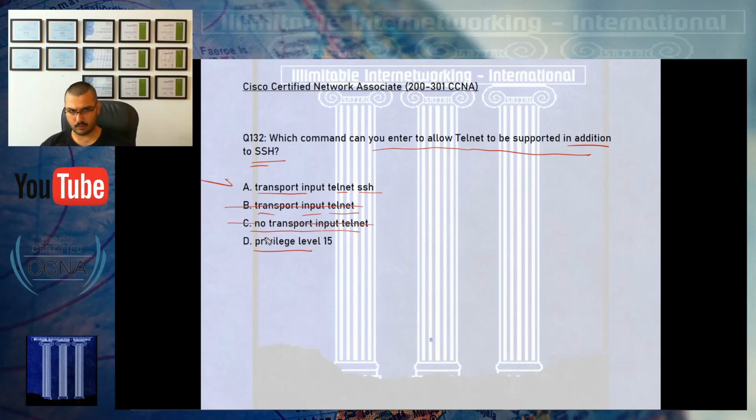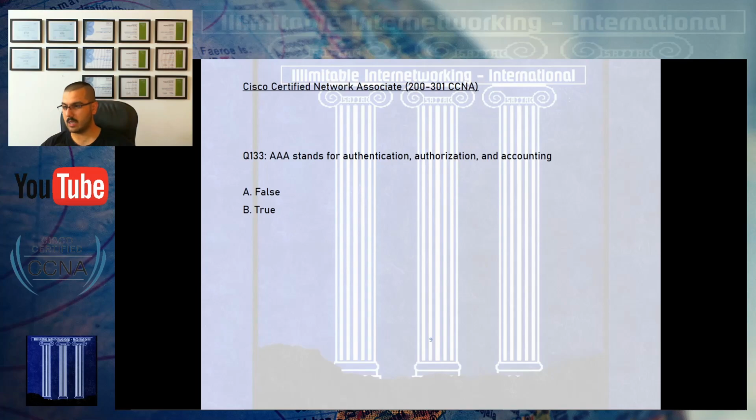Privilege 15 is for authorization and the privilege level of the user that's accessing. This is not about the protocol of accessing, but about the privilege after it has gained access. So A will be correct for that. And we have used transport input SSH in two labs in chapter 4 for telnet and for SSH for switches and routers.